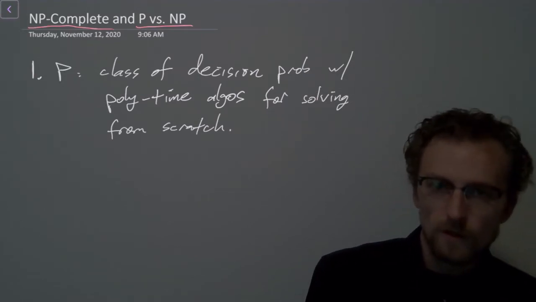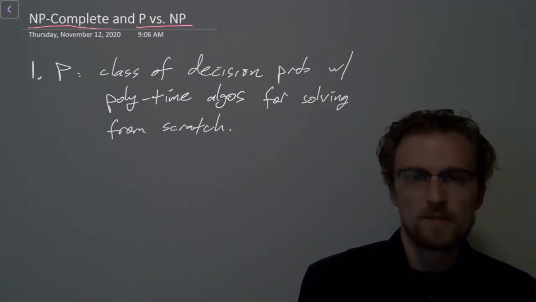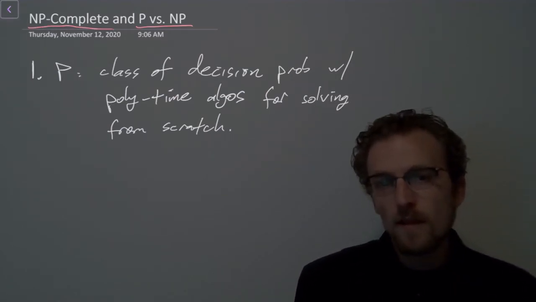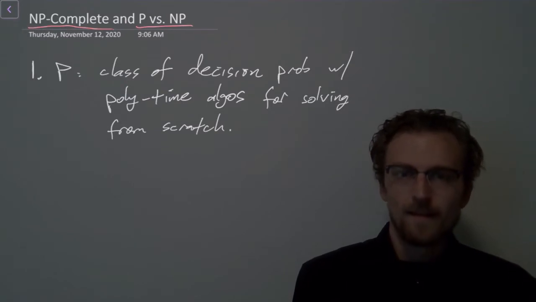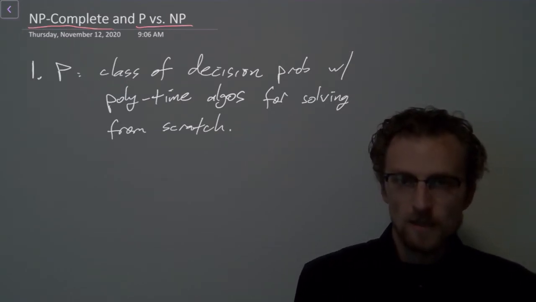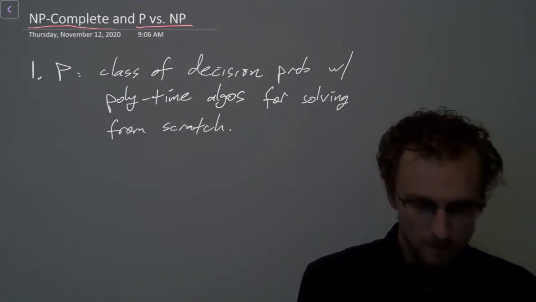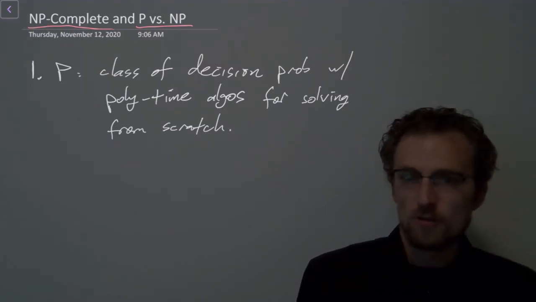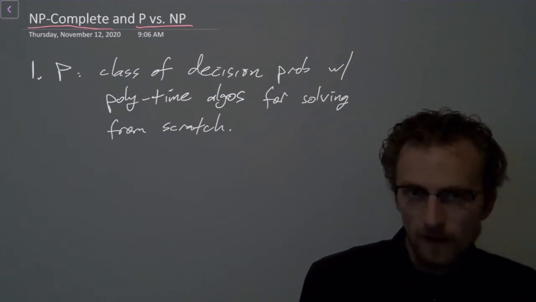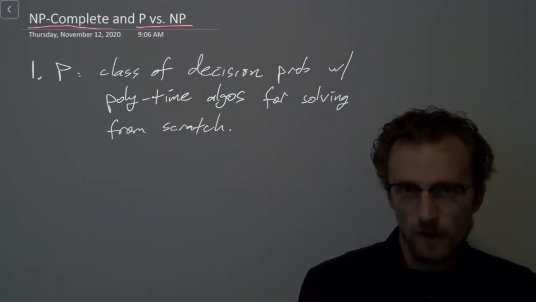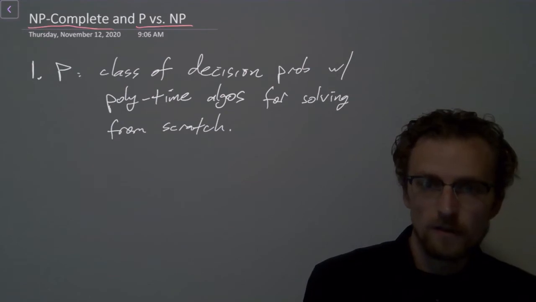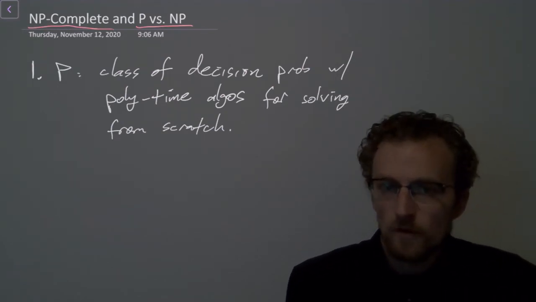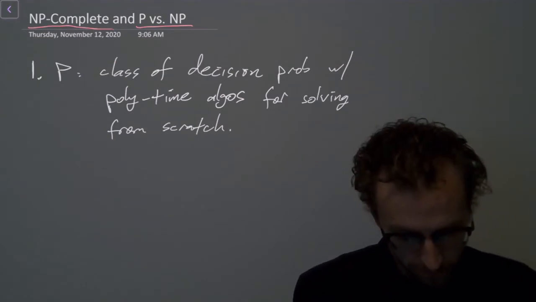So for example, we talked about this array search problem where I give you an array with n elements and a threshold, and I ask, does there exist an element in the array above this threshold? And clearly you can solve this problem in polynomial time by walking down the array and looking at each element to see if there's something larger than that threshold. It can be solved in linear time, thus it has a polynomial time algorithm. And I don't have to tell you any extra information for you to be able to solve that problem.